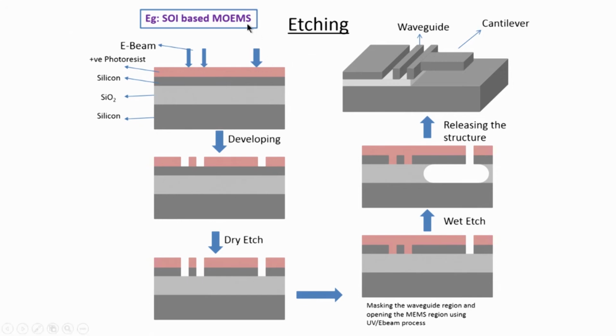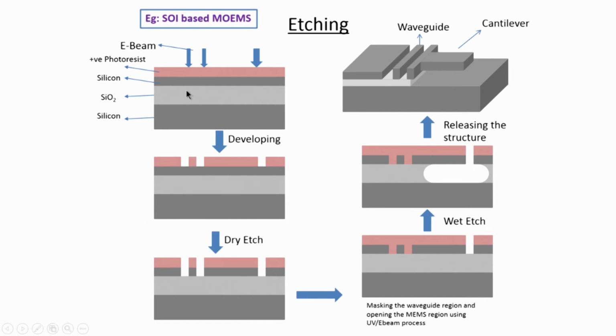You can combine MEMS with optical waveguides to create what are called MOEMS. In this example we are showing a device which has a cantilever beam on a silicon wafer, and also the optical waveguide on the same substrate. You have a silicon wafer and then an oxide layer, and on top of it another layer of silicon, into which you create waveguides and mechanical structures. So, this is a typical structure used to illustrate silicon photonics.